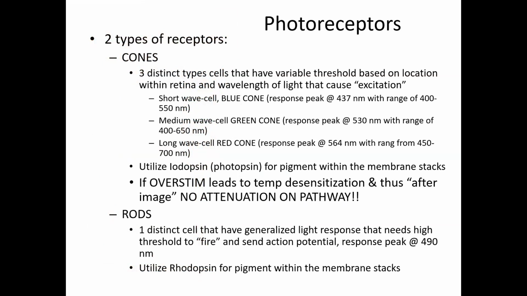In the case of the cones, we get peak excitation on three distinct wavelengths: the blue, the green, and the red conal wavelengths, also referred to as the short wave, the medium wave, and the long wave. Within this bit of excitation, notice how the peaks of the red and the green are very close to each other. Because these peaks are very close to each other, small mutations within the pigment responsible for the excitation can lead to less than peak excitation at those wavelengths.